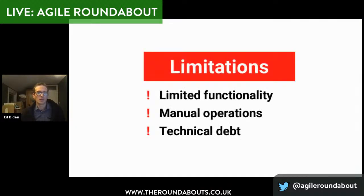When you build something really quickly, then you've got to accept a number of limitations. You're going to have a really limited amount of functionality. You're not going to have an all-singing, all-dancing product when you launch quickly. Secondly, you're probably going to have to do some stuff manually. You're going to have manual workarounds to stuff because of the limited functionality. And you're probably going to rack up a bunch of technical debt. And that's fine, right? If your goal is to launch really quickly for particular reasons, you just need to make sure that everyone's aligned on that and knows that's what's going on and isn't caught out by it.